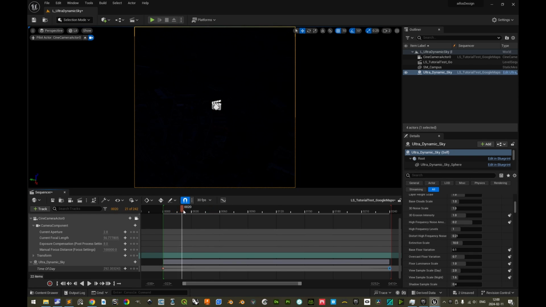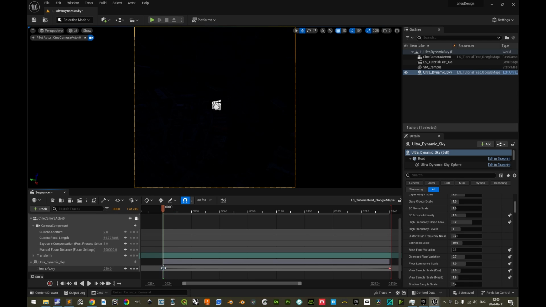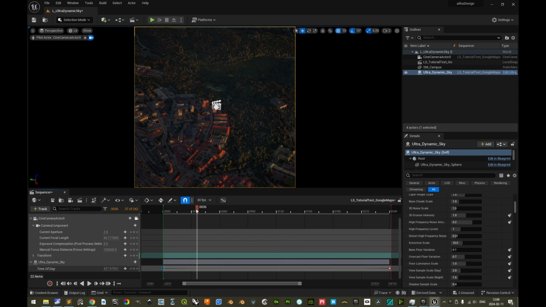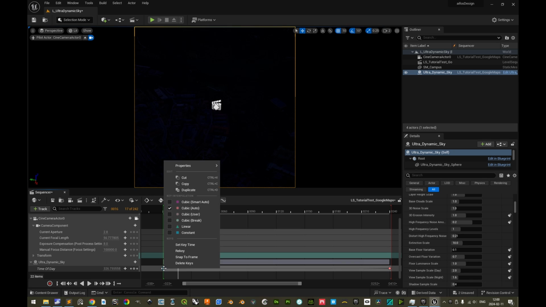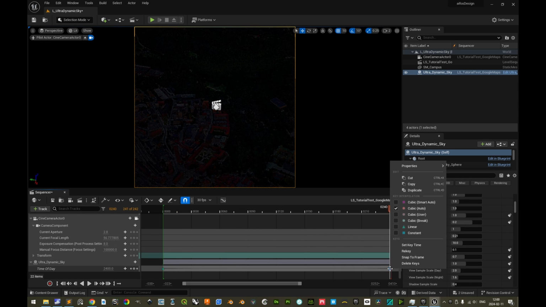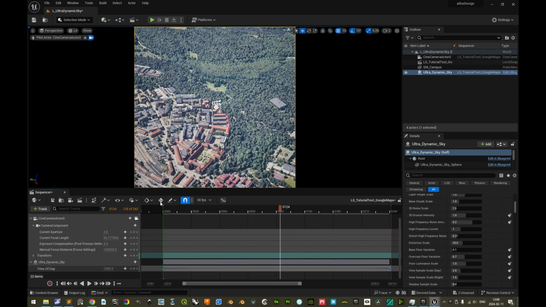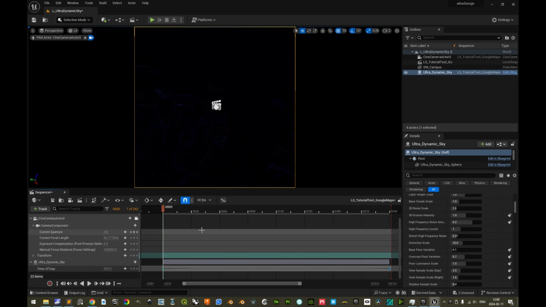It might be a little long until the day actually starts here. So we can, if we click this one, and then we can do 300. And one thing to take note of is that these should not be set to the cubic one, they should be set to linear, because the sun moves linearly across the sky and not in a smoothed way. So let's see if we try to play it out now.